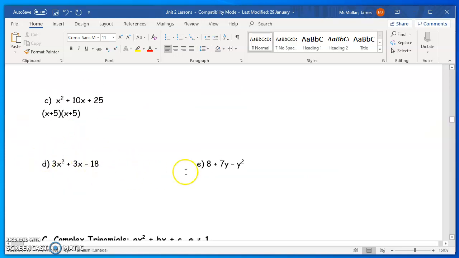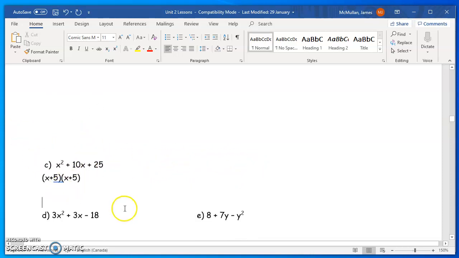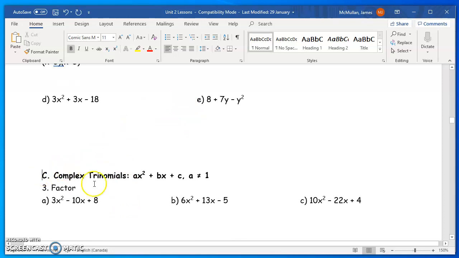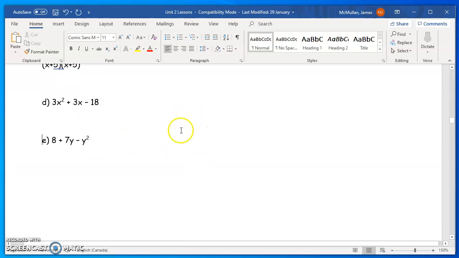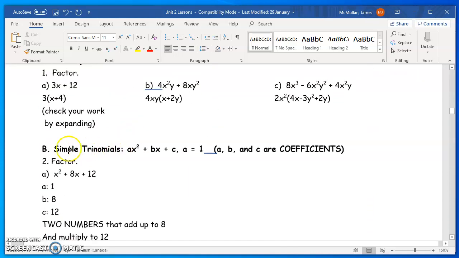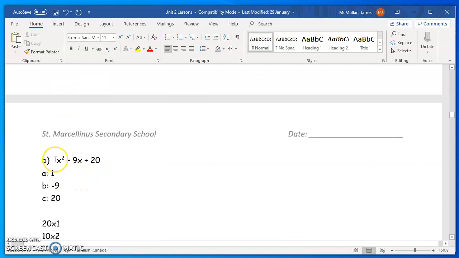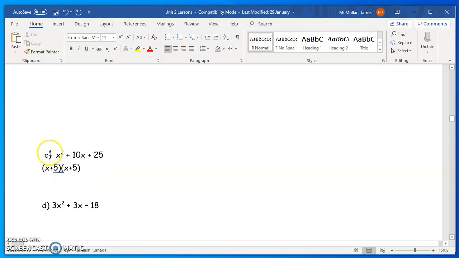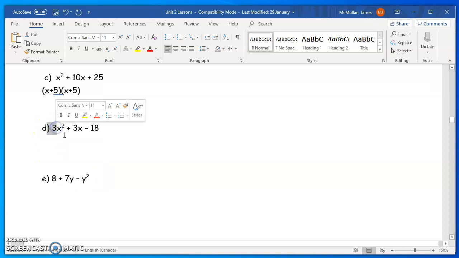Now, these last two I think are both good ones to investigate, just because they're slightly different, or they look like they don't belong in this section, right? So you go back to the title of this section, it said simple trinomials are trinomials where the leading coefficient, the number attached to the x squared, is a 1. It was a 1 here, because all we saw was x squared. It was a 1 here, all we saw was x squared. It's a 1 here, and then all of a sudden here it's a 3.